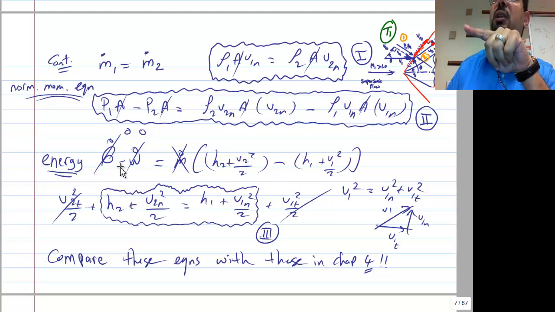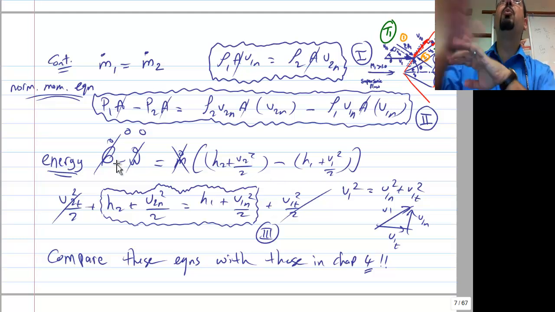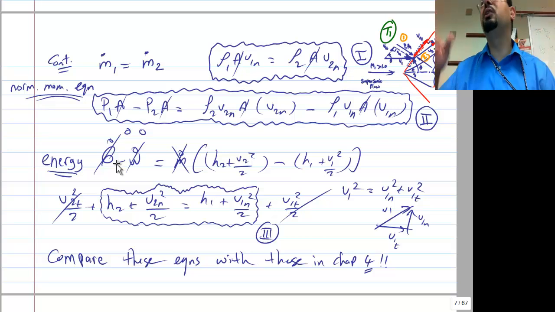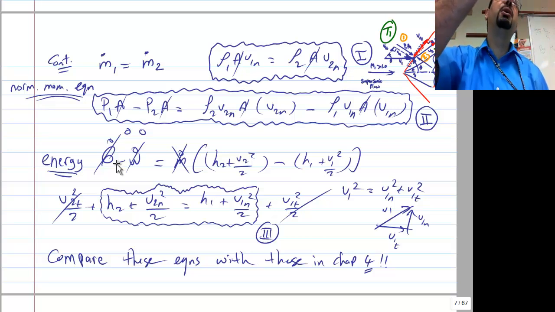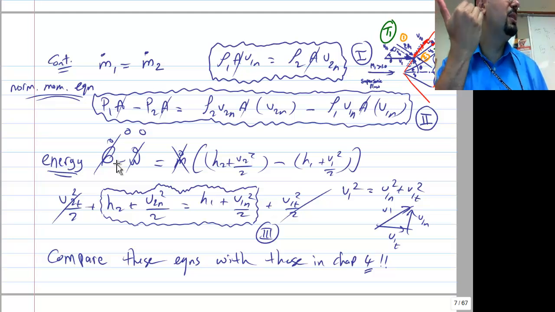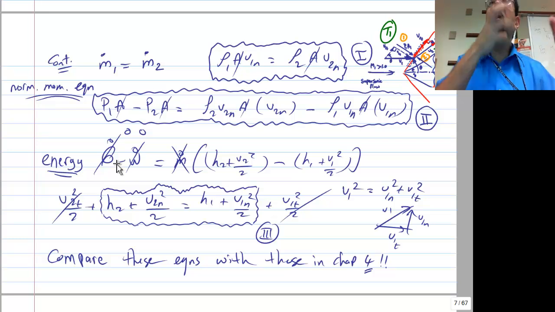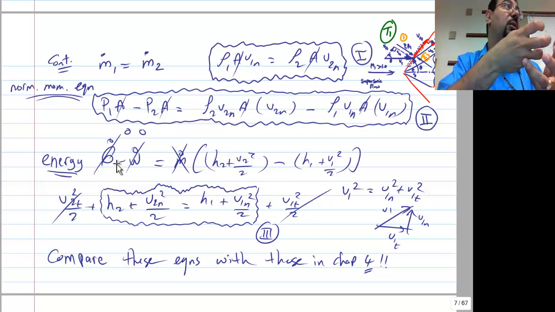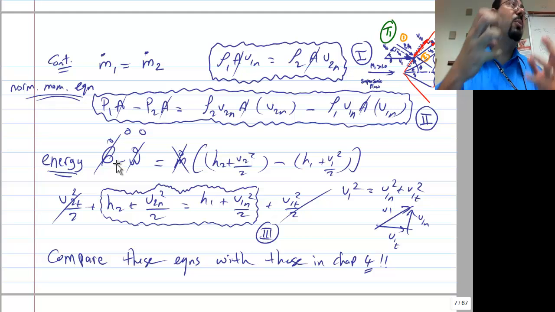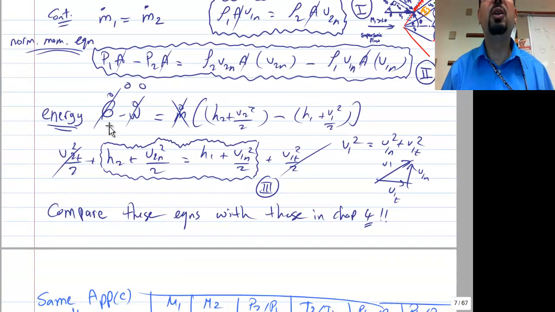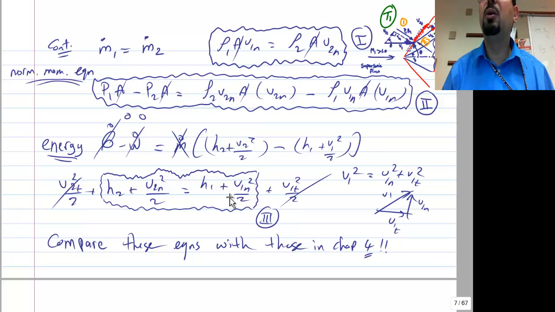Energy equation, this shock is adiabatic. Normal shock, oblique shock, both of them adiabatic. They are not isentropic. They drop the hell out of P naught. But they cannot mess with the T naught. The T naught remains the same. Why? Because there is no heat transfer out of it, right? It can dump the kinetic energy into heat, but nothing really leaves outside that box. So because of this, Q is 0, work is 0, and you get basically that the enthalpy plus kinetic energy equal to the enthalpy plus the kinetic energy.